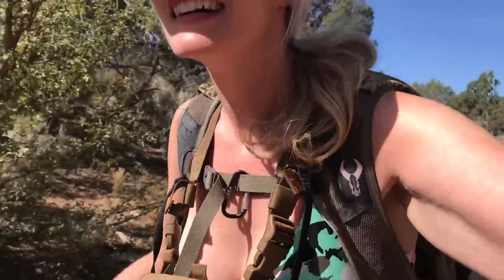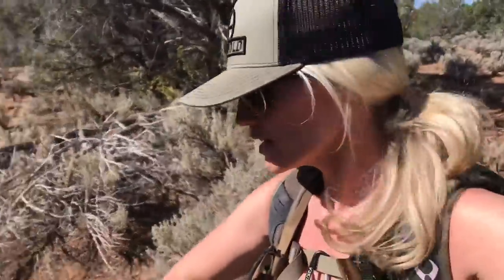Let's hit it. So today, for our anniversary, we are shed hunting. We're hoping it's not going to be too hot, but if it is, then we're going to turn into scouting. We'll just get in the air conditioner and drive around and look at country. But we're going to shed hunt as long as we can before it gets hot, and hopefully pick up a big set off a buck. Fingers crossed. Let's go. All righty, we are getting started. Got bugs all over me on our anniversary day hike, and it is already really warm.